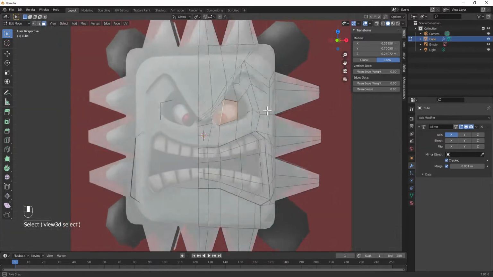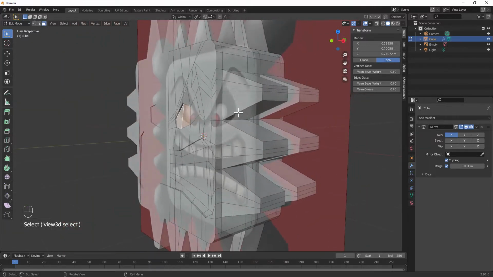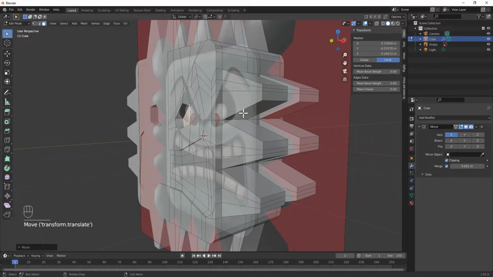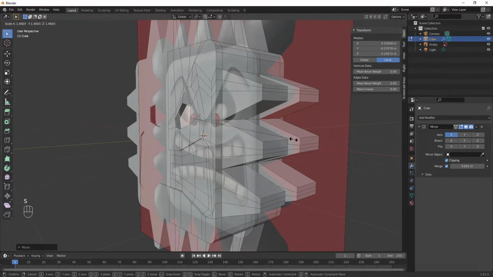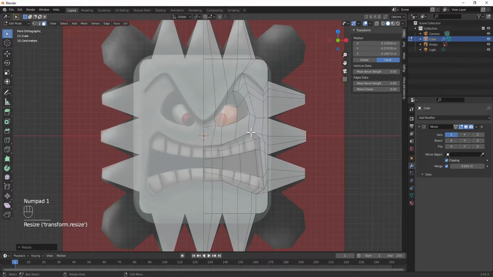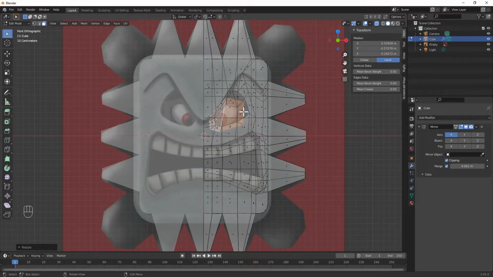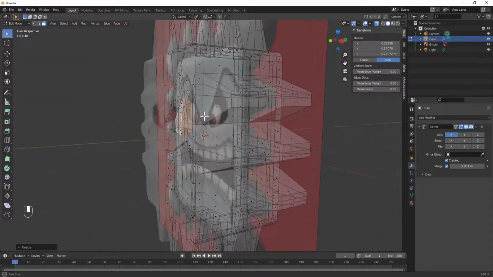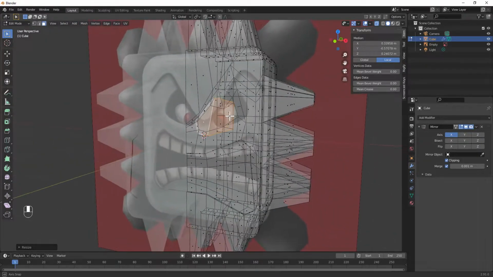I'm going to go back to just the eyes now, and let's grab that on Y. So I'm only going backwards. Okay, make a nice little cavity for the eyeball, and I'm actually going to scale that up bigger. Okay, so if transparency's on, you see I made that eye socket much larger than the original hole.